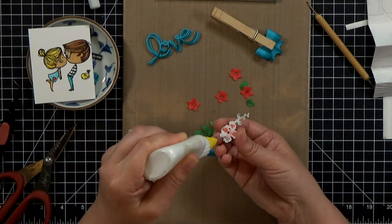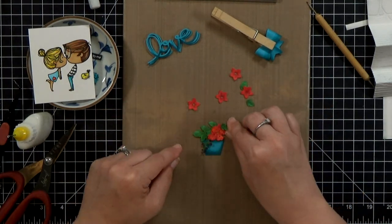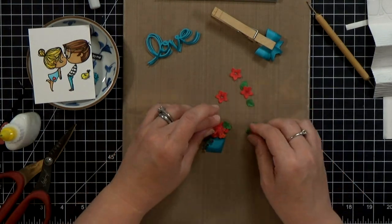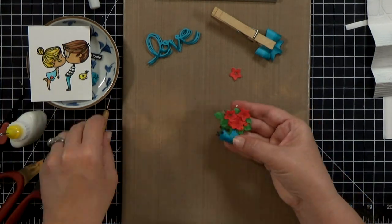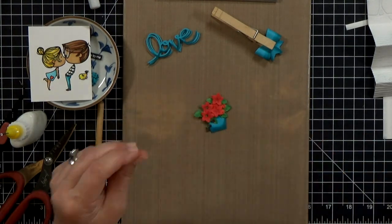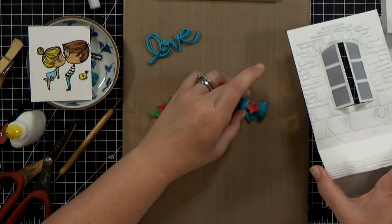And that little trailing edge there, I gave it a little bit of a curl down so that it would point in a slightly different direction. And then after I get all of those pieces glued in place, I was toying with that last flower. I wasn't sure if I wanted to put it on the pot or on the center of my bow, and I decided that I did want it on the bow.